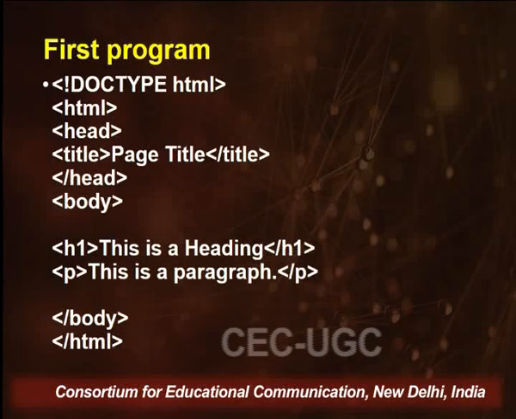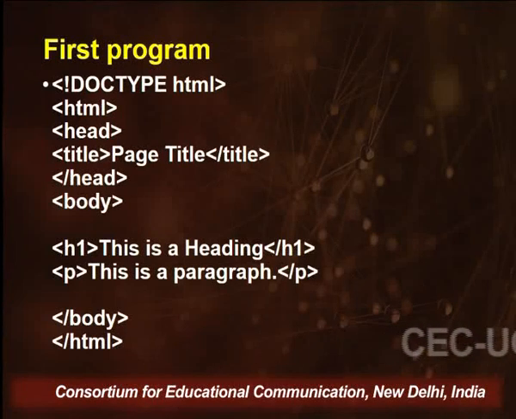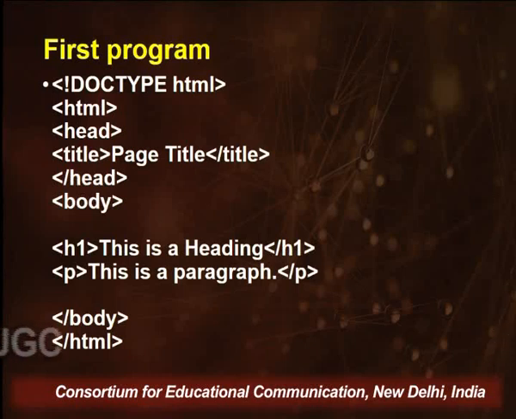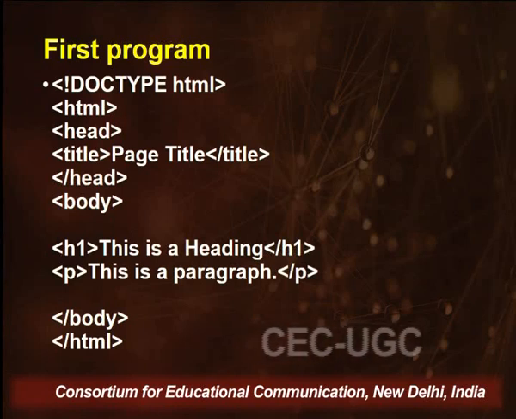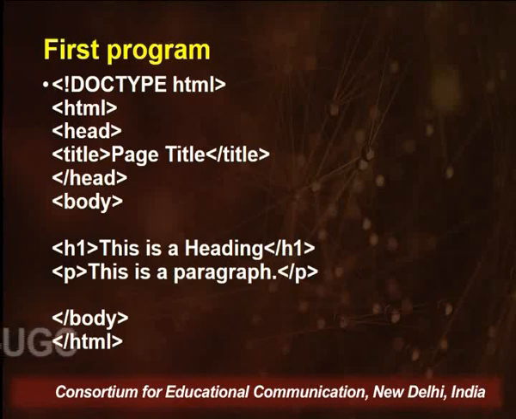So let's try to write our first HTML program. I am repeating what we are going to do. We will take one notepad editor and write exclamation mark DOCTYPE html, which is the first tag, a non-paired tag. Then there is html opening, and at the last line we have html closing. Closing tag is signified with the help of slash.